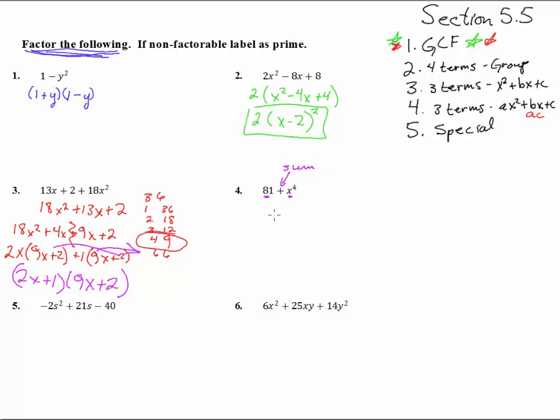Number five. First, can we pull out a greatest common factor? If you wanted to pull out the -1, some people think that's a greatest common factor, you can. I won't be doing that. But take this: we now have three terms and there's something in front of it, so we are right here on that AC method. -2 times -40 is a positive 80.